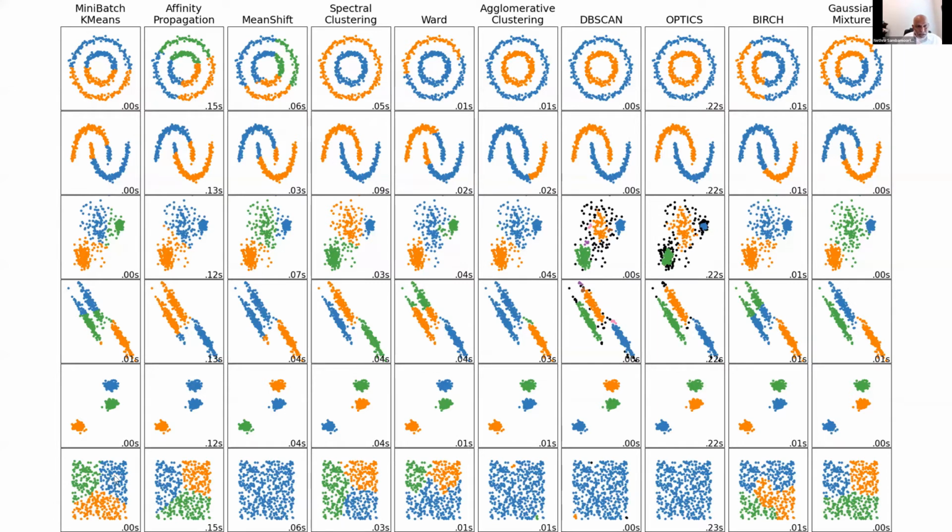This data set is just a blob of square within which all the points are there, and with mini batch, if you say 3, it will split like this. But look at this one. Agglomerative is not able to separate it out, and DBSCAN is also not able to separate it out. But it has a wonderful application you will see later on. Optics, which works with DBSCAN, is also not separated out. Also, you can see they are all different types of separations here. This is different from this, is different from this, and so on. It's a tough one, really.